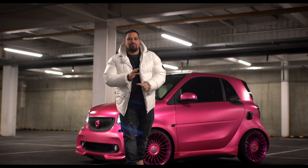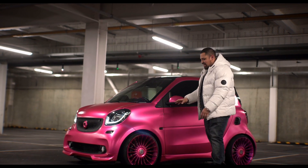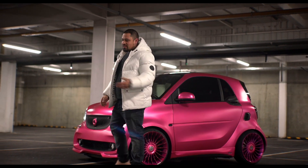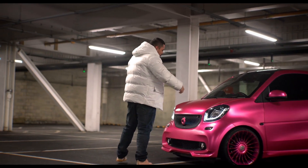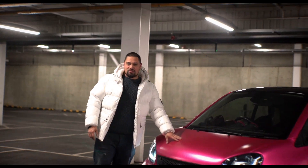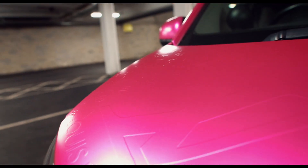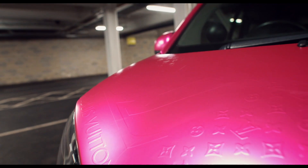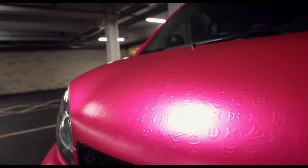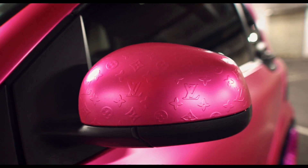All right guys, so finally - I'm so happy about this - the wheels are here. I know in the last track day video you saw it had the Brabus wheels on there, that wasn't it, it was basically just an unveiling. I'll bring you down closer so you can have a closer look at what we've done to the car. It's got Louis Vuitton printing everywhere on it. In the last video I said everyone's touching the Louis - this is why - everyone keeps touching the wrap to feel the Louis Vuitton print under it.